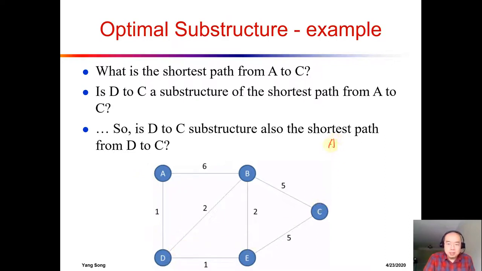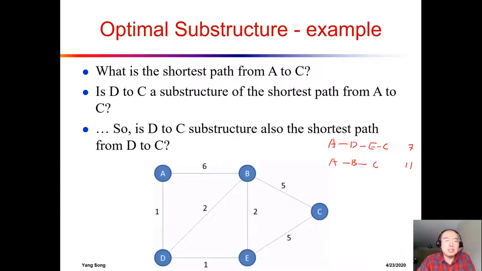So that is the A to D to E to C, and then the total cost will be a 7. By contrast, if we do A to B and then to C, then it is an 11, right? So if we want to take the one with the lowest total weight, we go with A, then D, then E, and C. Okay, so we have already found the shortest path from A to C.